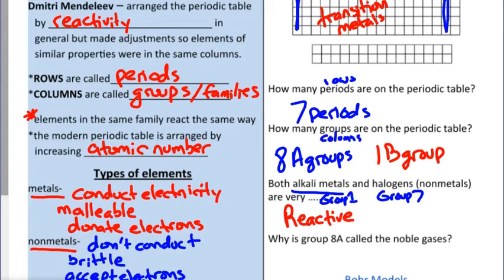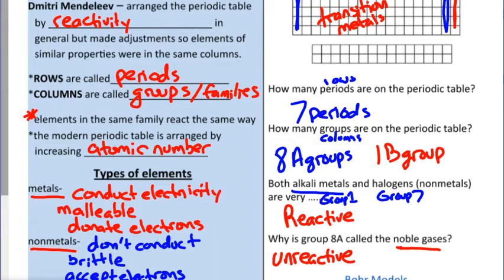And then group 8A down here, the noble gases, right? That's the last column on the periodic table. The reason that they're called the noble gases is that they are very unreactive. Right? They got the title noble because, back in the times of kings and queens, the nobility didn't interact with the townspeople. They had servants do all of their bidding. And so the elements in that last group, group 8A, don't react. They don't mix with other elements very easily. So they behave very noble-like. They don't want to share their electrons or their subatomic particles with anybody else.